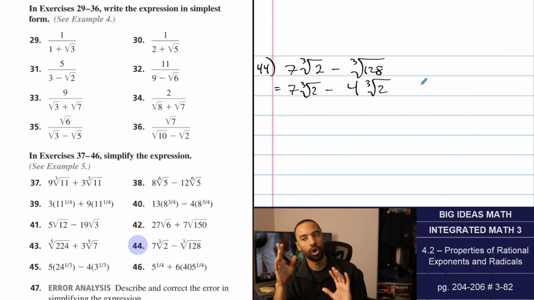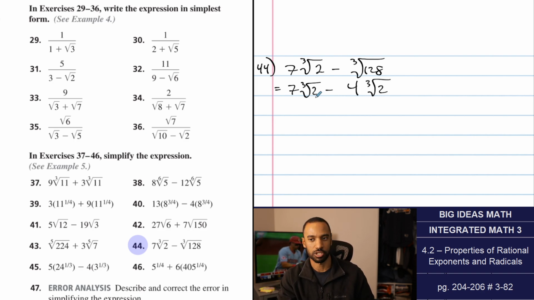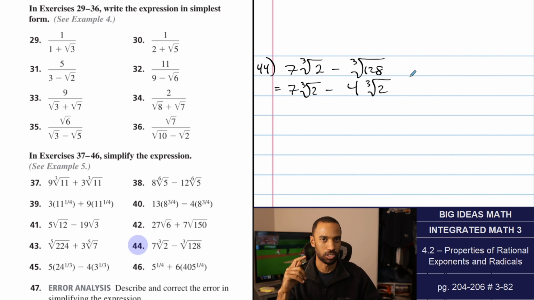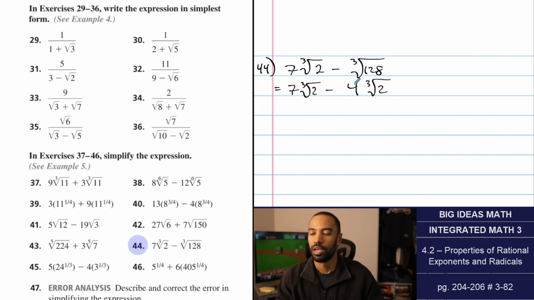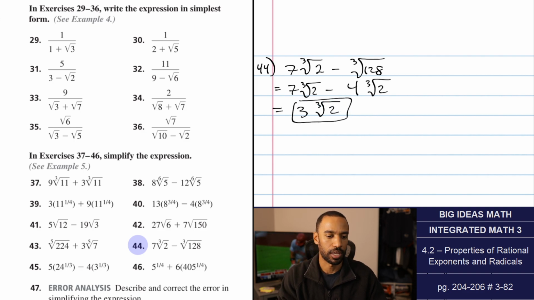So again, you can go one or the other. When it comes to problems like these, ask yourself, now, why would they want us to do this? It's not a guarantee, but that's something to look for, and that would work. Otherwise, just find the largest perfect cube. It's 64. And then we get that 7 minus 4 is 3. You get 3 times the cube root of 2. And I think I've overspoken on that concept, and I shan't no more unless I feel like it's a necessity.